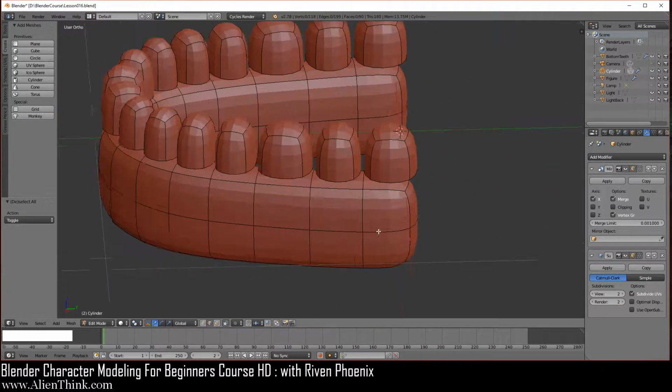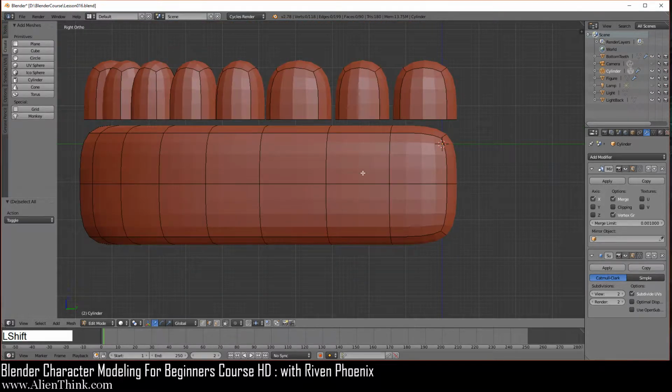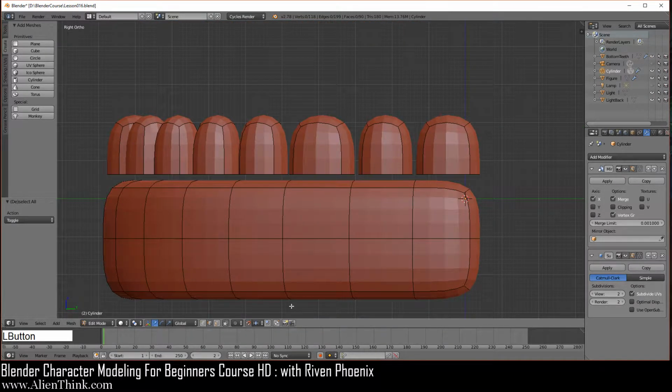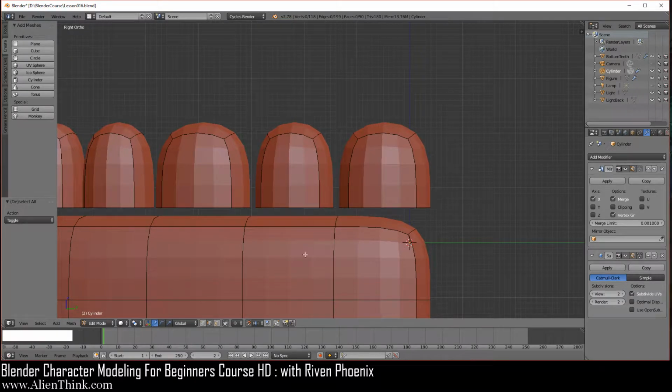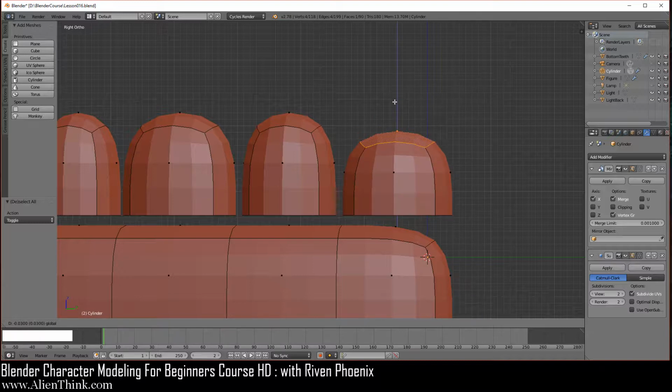So we've got this established, and what we want to do is now go to the right view, click on the snapping again, and over here we're going to switch to the face select mode and click on this face. So we're basically going to do the same thing. We're going to resize these. So click on the blue arrow, bring it down, 1, 2, 3, 4, 5, 6, 7, 8.